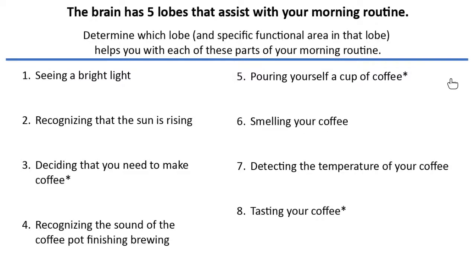Hello to our friends joining us via recording. We are wrapping up lesson number 11 today. We started by looking at what Dr. Aulis' morning routine could be like, with several different things done in a typical day. We're going to use information covered in class yesterday about what the different lobes of the brain do and some specific areas to help us do each of these different things that could be part of a morning routine.